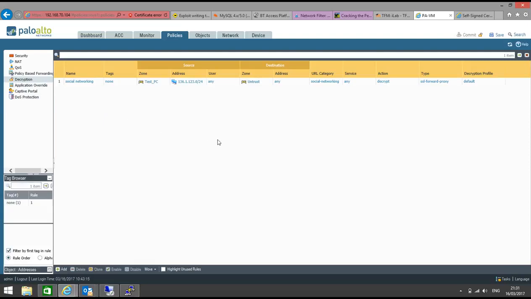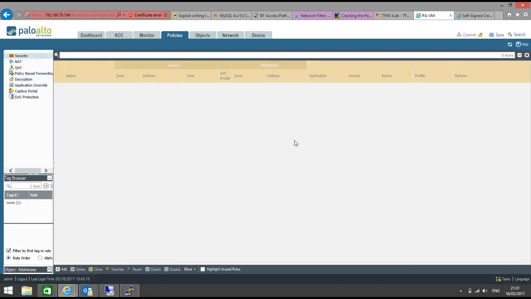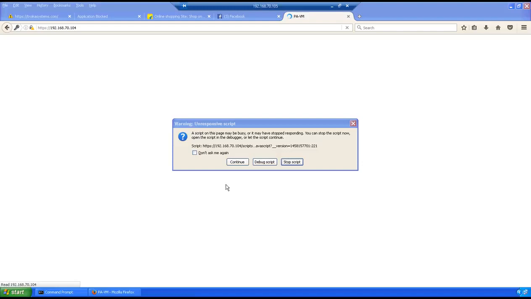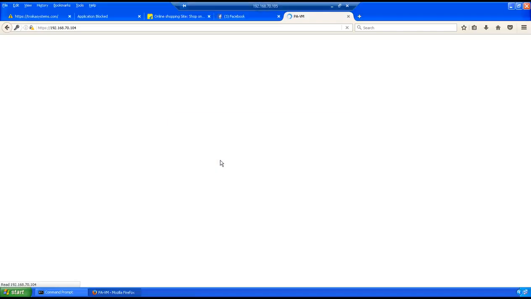Meanwhile, we can review the configuration. Decryption policy, social networking will be decrypted, and my security policy says only Facebook base is allowed, which you have already seen. So chat has to be blocked. Let's see if it has been loaded. Some issue with this browser. Now it should pop up in a second.